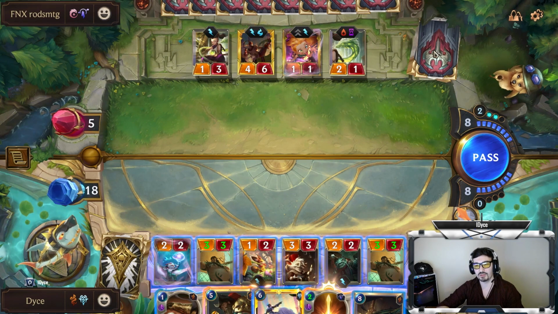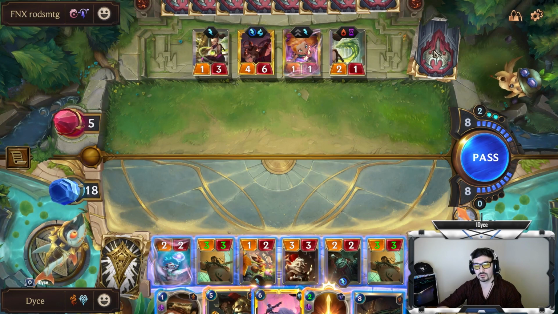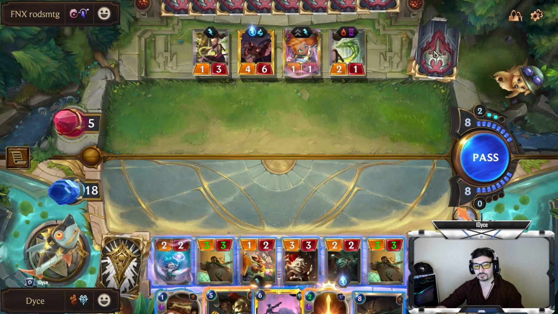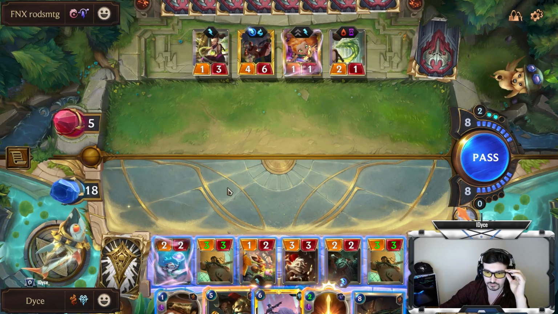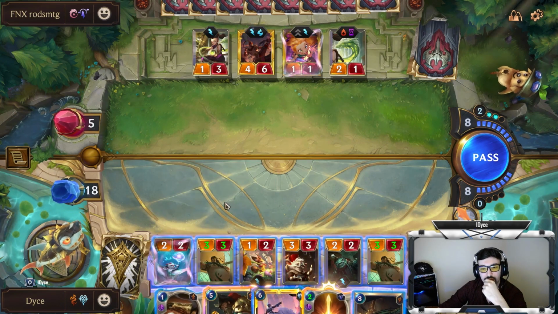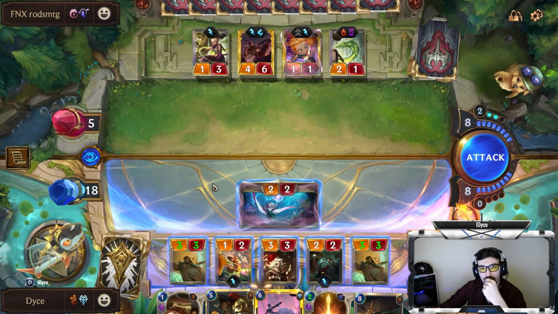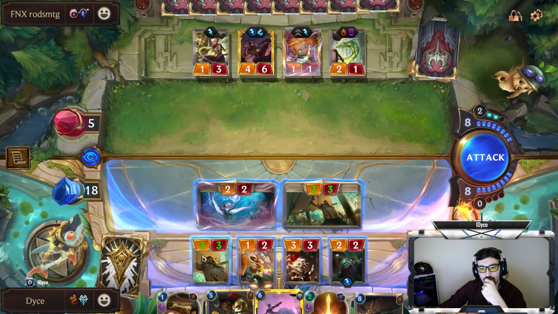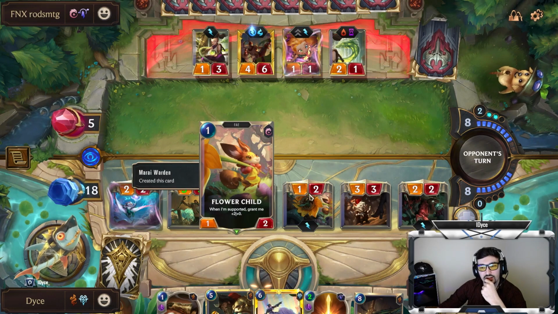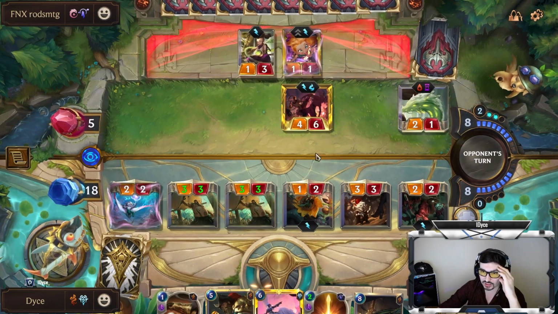Fuck. I might have misplayed by playing all those cards. Damn it, I fucking hate Ionia, it's so annoying. The dead don't need riches. I should overwrite that card actually. I forgot I have this little flower child. I will not hold back. Okay, he's blocking it, which is good.